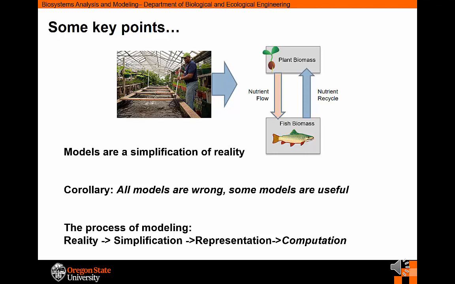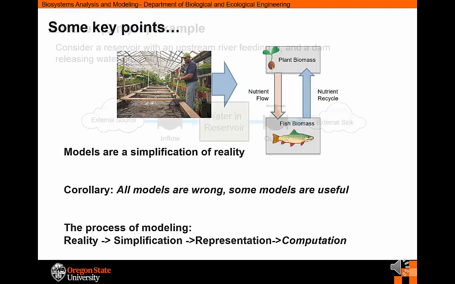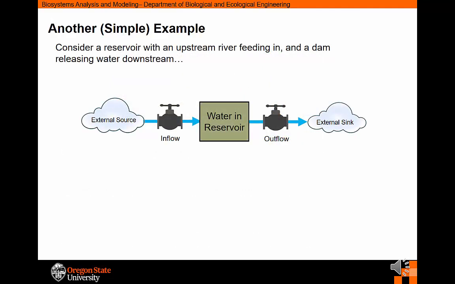Let's take a look at a simple example, examining water storage in a reservoir. Our question might be along the lines of, what reservoir volumes can we expect to see over the course of a year based on incoming flows from an upstream river and reservoir outflow rates? Or, what reservoir release schedule would provide sufficient downstream flow during later summer months to provide suitable conditions for endangered salmonid stocks while minimizing flooding in winter?